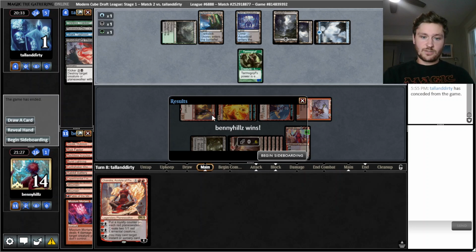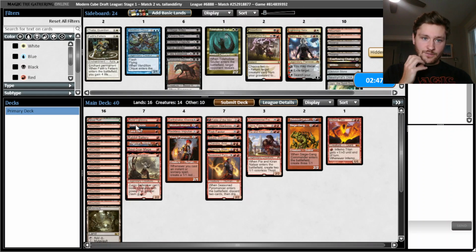Alright, sweet. So we take down Sultai in game 1. Seems like it could be kind of a tough matchup. They have beefy creatures plus removal, which is a good recipe against mono red, but we managed to take them down in game 1. They are giving us a lot of time, it looks like.